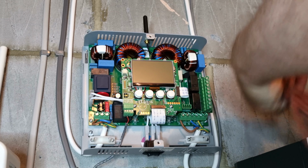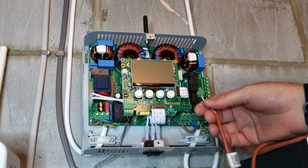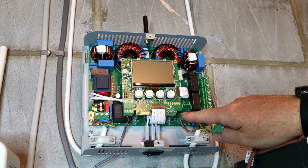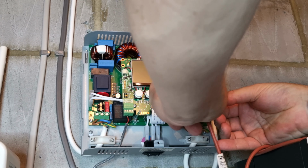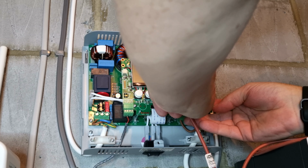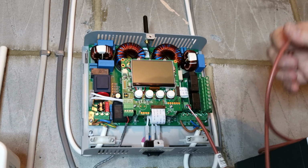Right, so I've got the sensor cable all done, as you just saw. Then it's just a matter of putting it in here. So we've got the PT1 on the left, PT2. So the first temperature sensor on the left, second one on the right. And it's just a matter of clipping that in. And that'll just stay in like that.